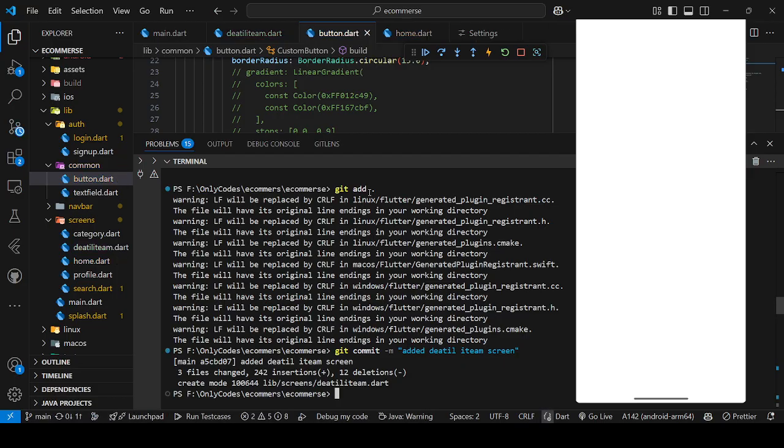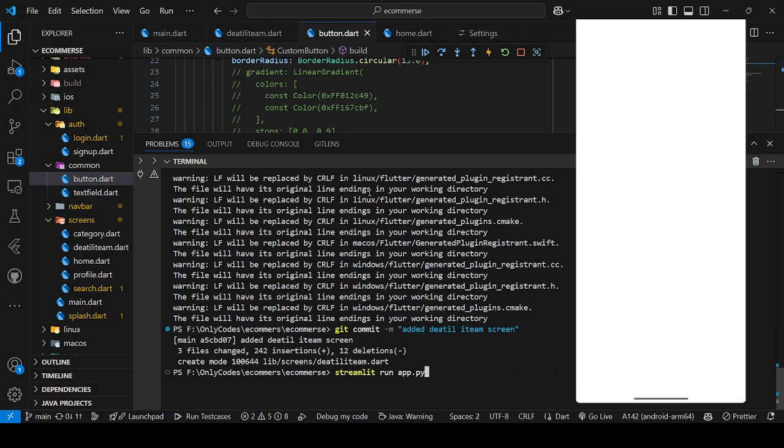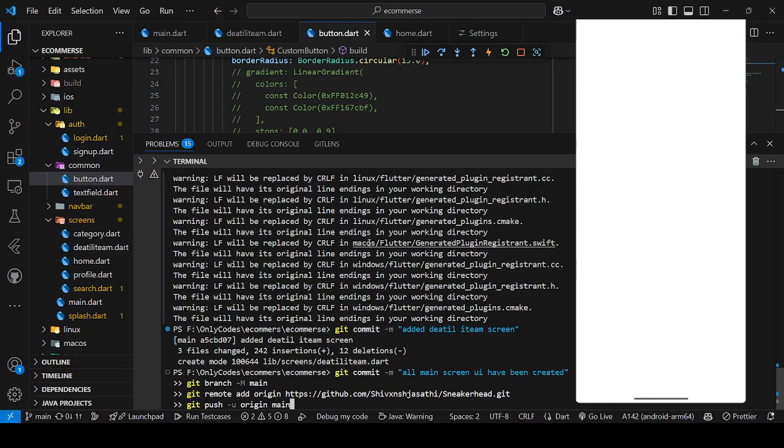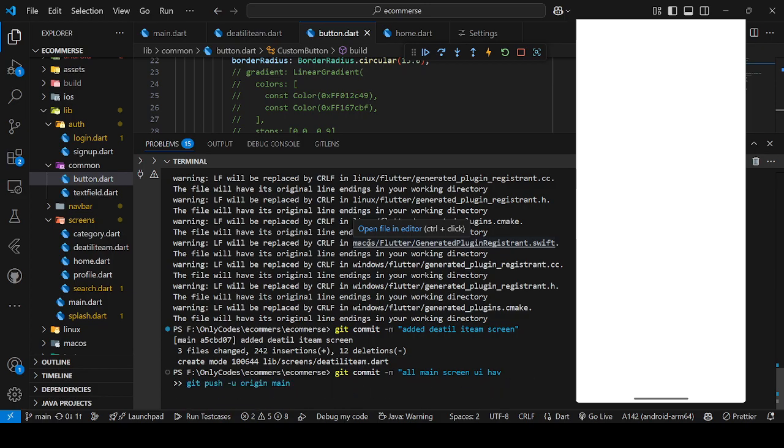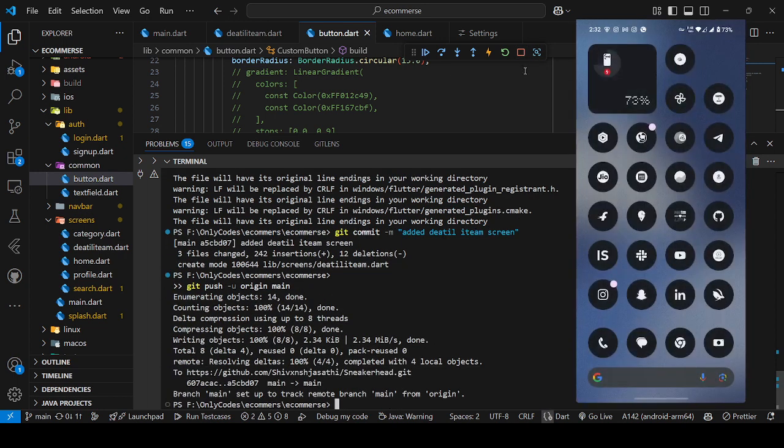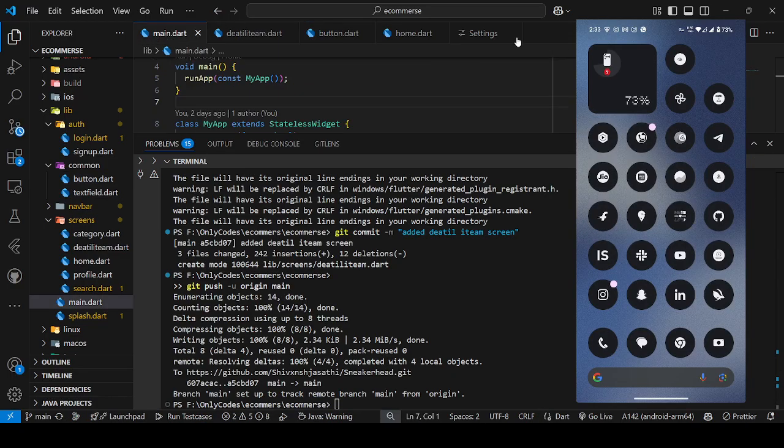Perfect. We committed it, and then we'll be using the push command. Perfect. So let's stop this process. The command is pushed, and run the app from the start and see how the app looks.